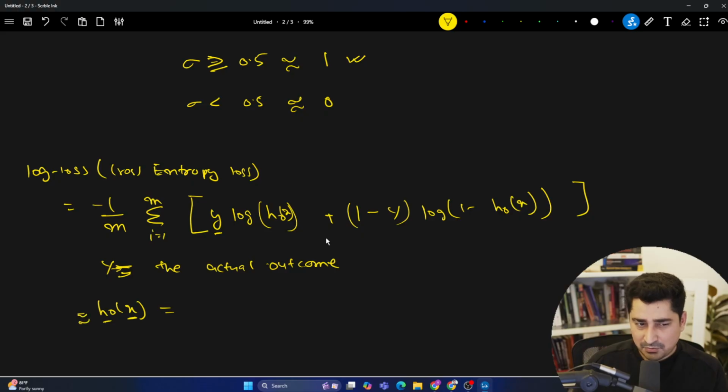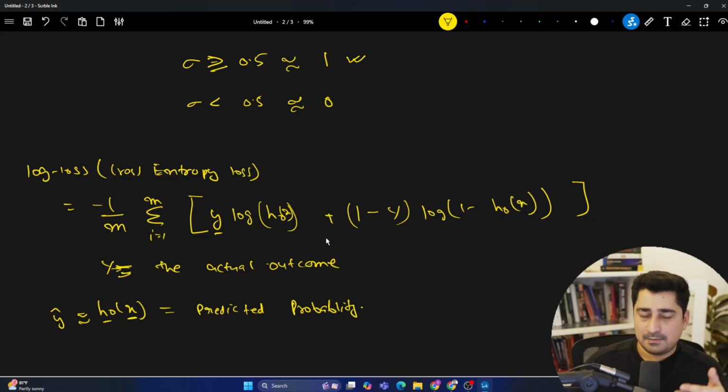Maybe I can denote it as y hat just for simplicity. So it's basically called a predicted value. You can say this is a predicted probability. So again, the value will be a class, but yeah, probability. If the probability is more than 0.5, as I have mentioned, in that case obviously it will belong to one class. Otherwise, it will belong to the other class. Just for your reference and simplicity, I have written y hat. Technically, it's a probability which I'm talking about.